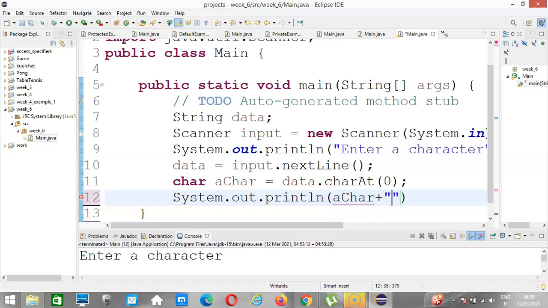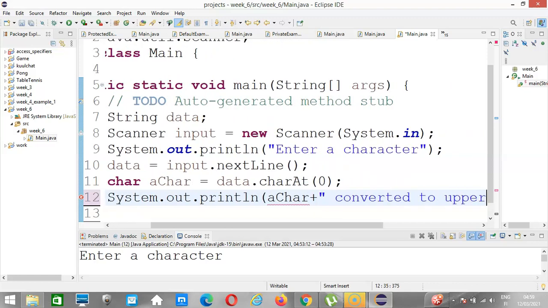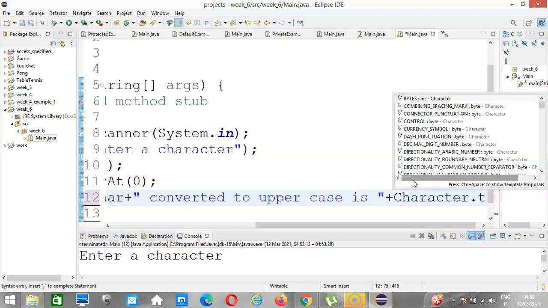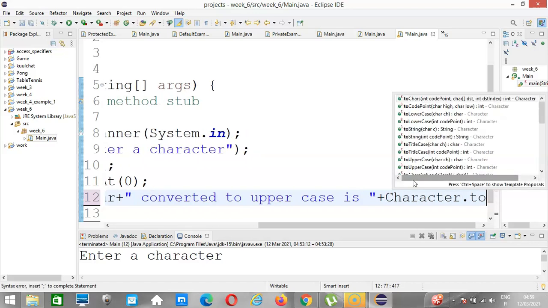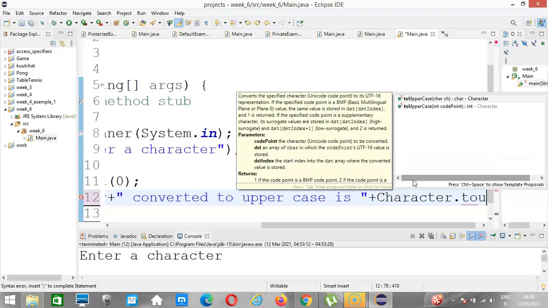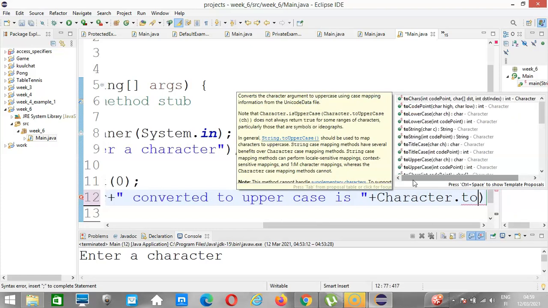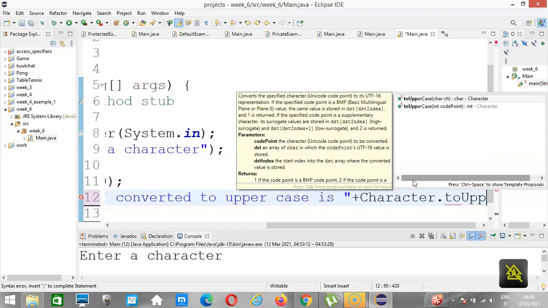Okay, so we have our character dot toUpperCase, char.